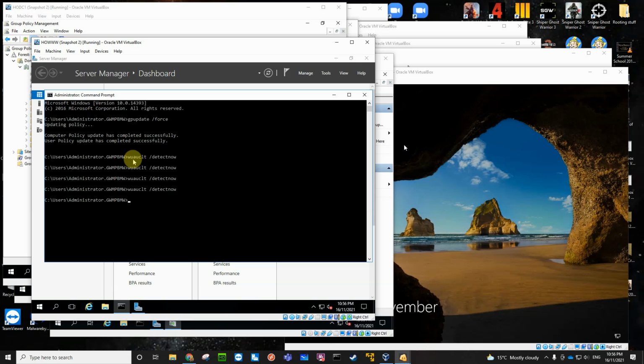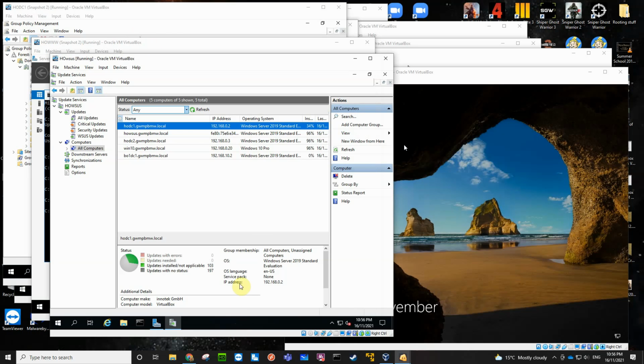Okay, so I just did that a few times. So what we'll do now is see if this is now registered itself with the WSUS server. So let's whiz back to the WSUS server, which is this one here, and we'll do a refresh.